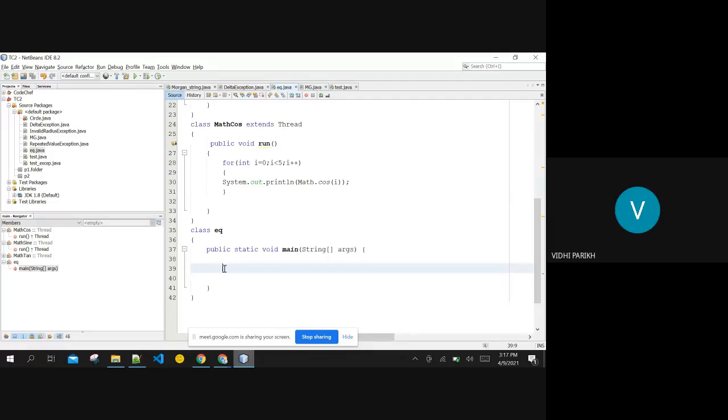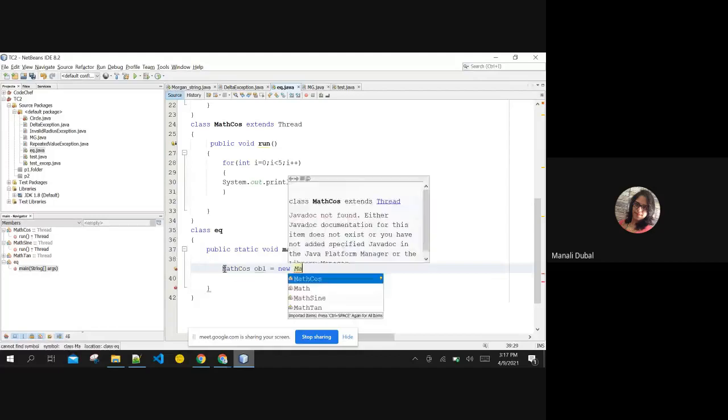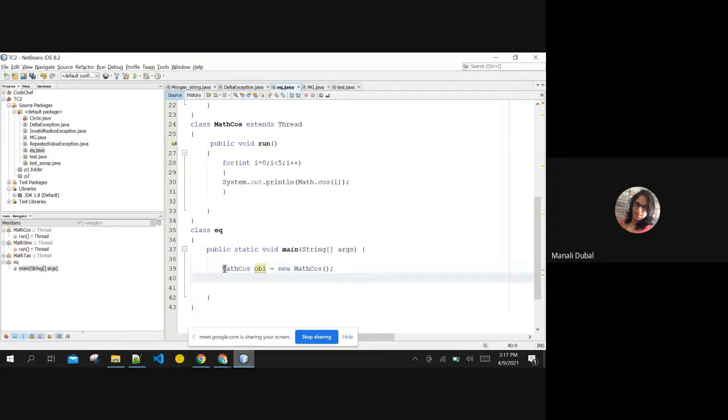First we have to create the object. We are creating the object. Then we have to call the start method. The same process will occur for all the other classes also.